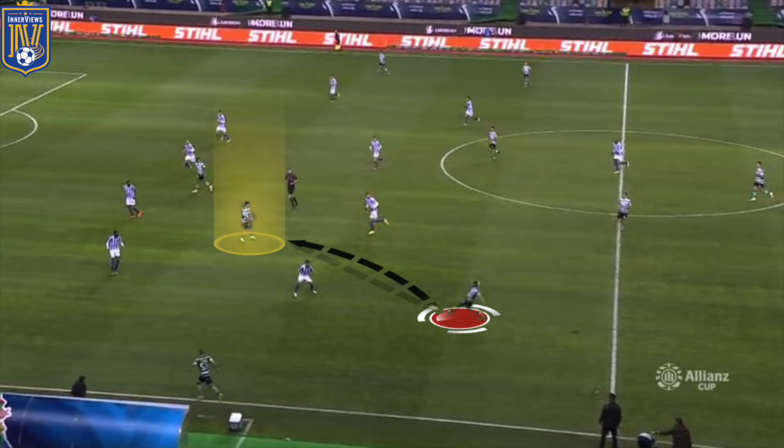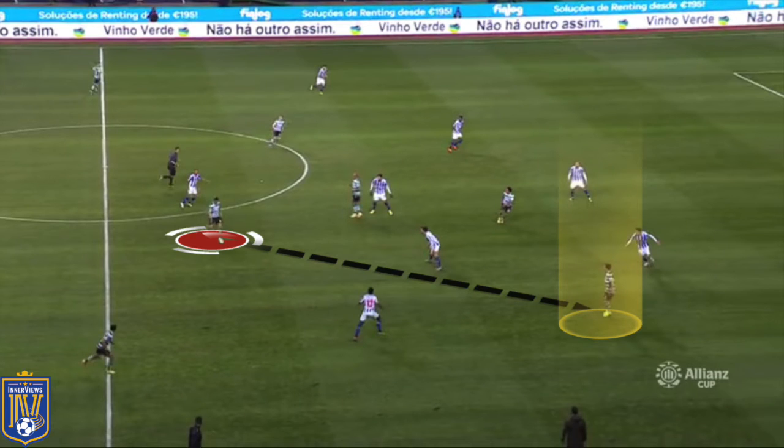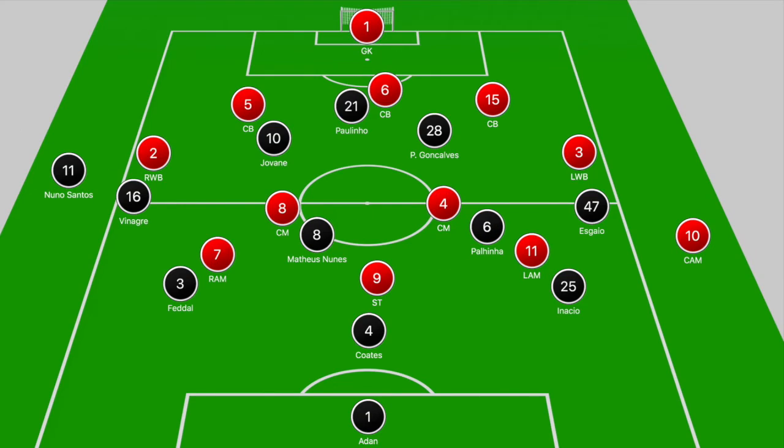At the same time, he's also capable of varying his movement or just shifting away into pockets of space to receive the ball. If he's dropping off, there are times where you will see him shifting just a bit to his left so that it does create a passing lane for him to receive possession, and if the center back isn't tight, then that gives him a second or two to receive the ball, look forward, and then make his next move before the pressure is applied.